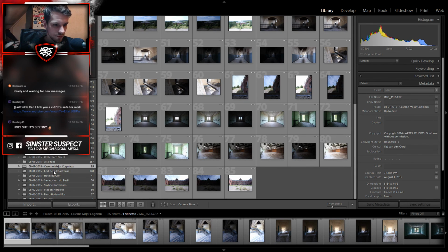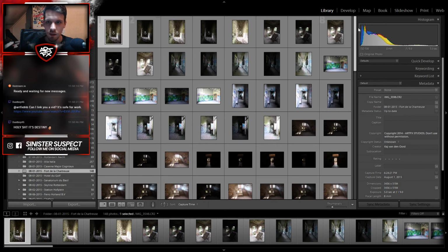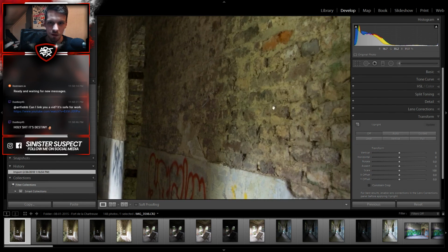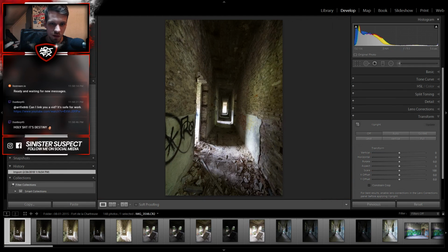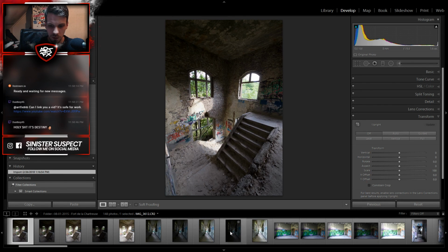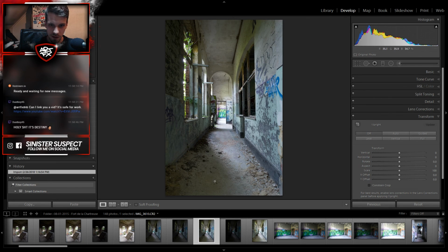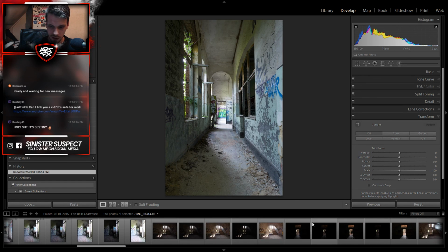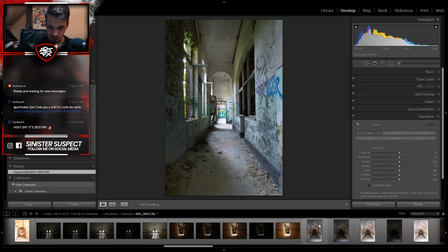This location is actually pretty awesome as well. Like, this is also really trashed up, but I love the gritty look of this. Like, this just looks really nice. It's an old military fort, actually. There's a lot of graffiti over here, so it's a really well-known place. This is not one of the more unknown places, but it still looks very nice. Like, I love that dirt everywhere. That's just cool, and it can really make the shots look nice.